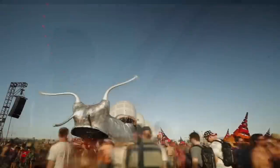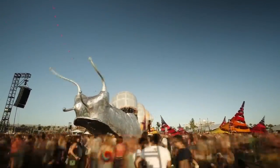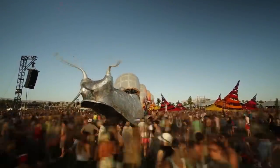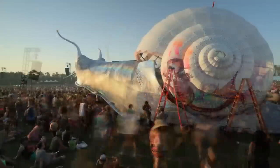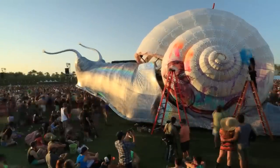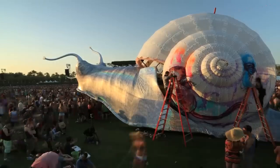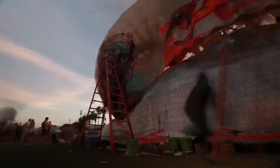What if we got a graffiti team to come out in the middle of the event and assault the snail? It's kind of having this meandering experience. We were familiar with Herakut's work because they have done so much in this community, and we were really pleasantly surprised when they got excited about the project and agreed to join us.